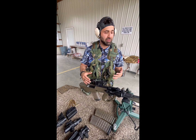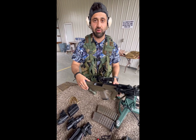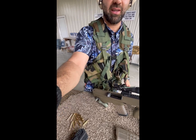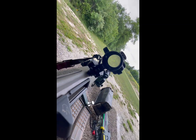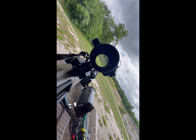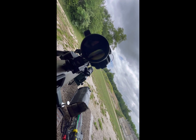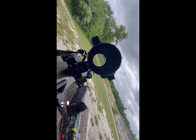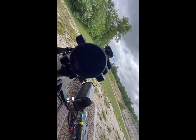I love the tritium bright green horseshoe. I know tritium doesn't last forever, but the only way for you to know is to actually see it. And I like to give everybody a viewpoint of what I'm talking about here. But you can kind of see just how bright that is. It's a fairly bright day out here. I know it's a little bit of an overcast, but it's still a bright overcast day, and that green reticle just stands out.